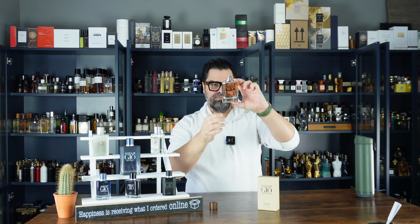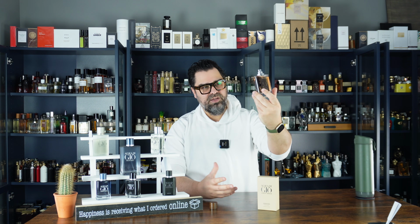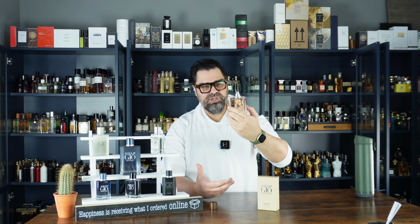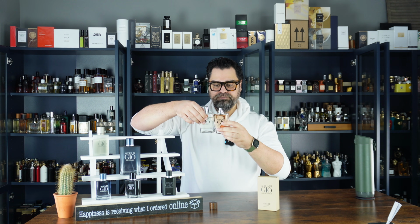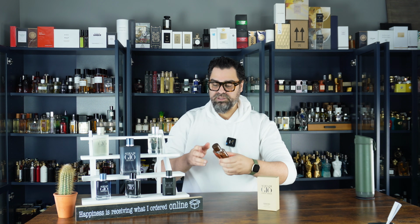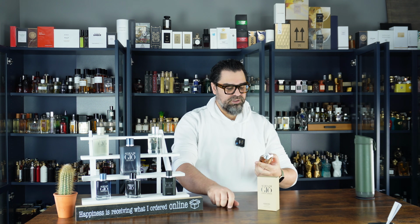The color is not as dark brown as I thought. I thought it was like an amber, but it's almost like a watered down amber, almost a peach-like hue. A beautiful bottle. It reminds me actually of a Senza. I love that. The bottle is going to look great. The cap's not metallic, obviously, but magnetic, sorry. But yeah, the bottle looks great.